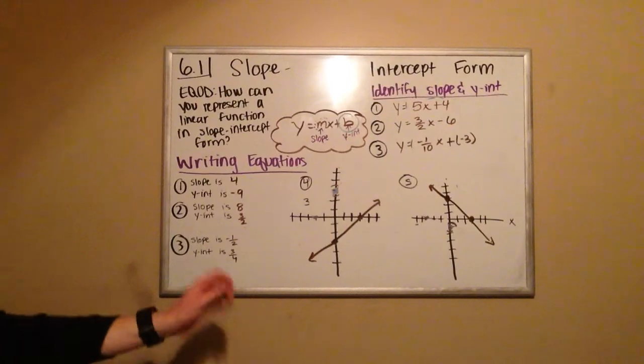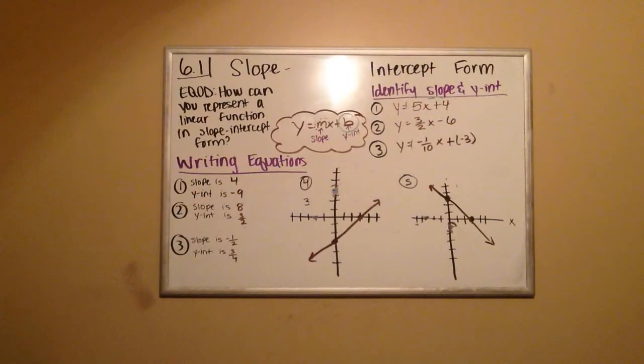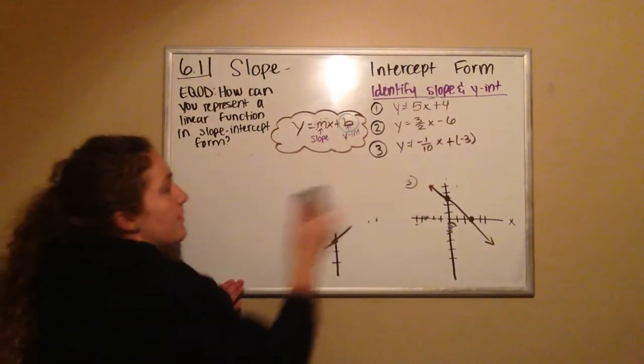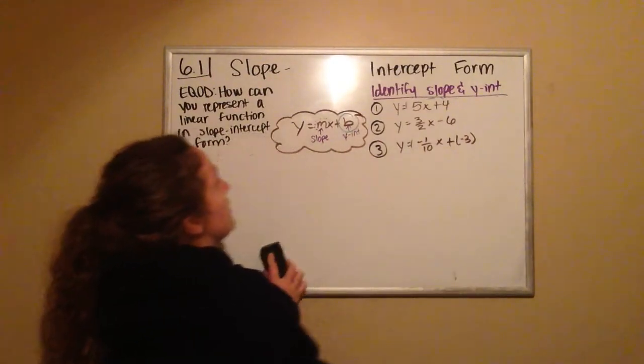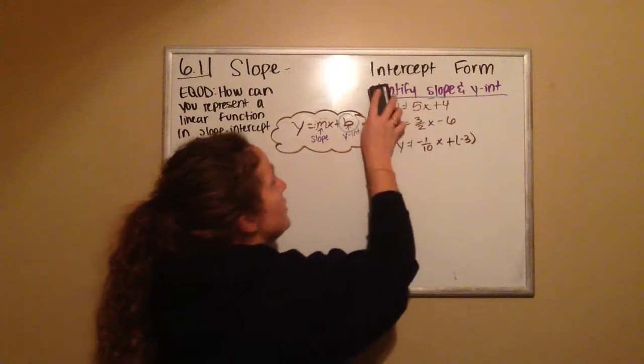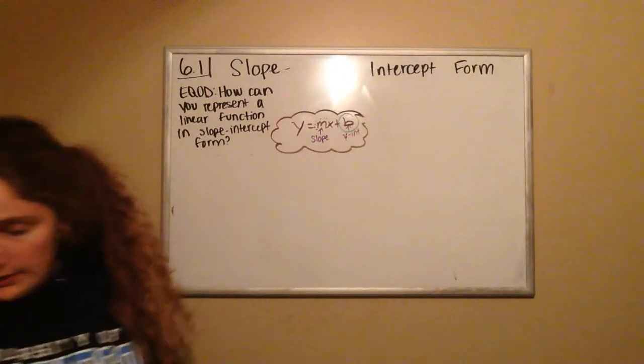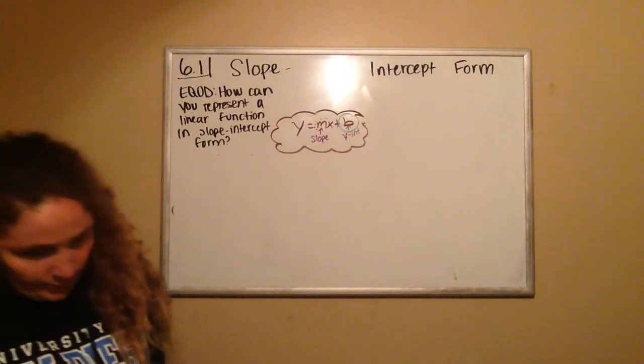Okay, if you're back with me, I'm assuming you've already done all this, so I'm going to go ahead and erase it. Remember, you can pause the video or go back at any time. And we're going to move on to some more complex stuff, still looking at this slope-intercept form. This is going to be what we're using all day, this slope-intercept form, so we've got to get comfortable with it.